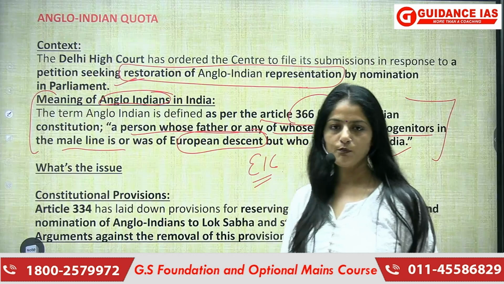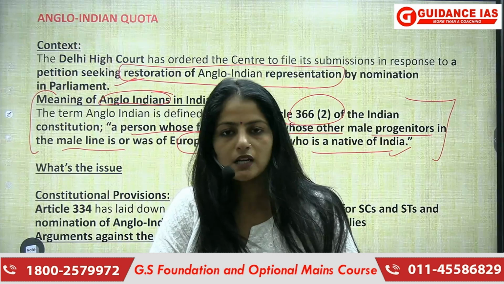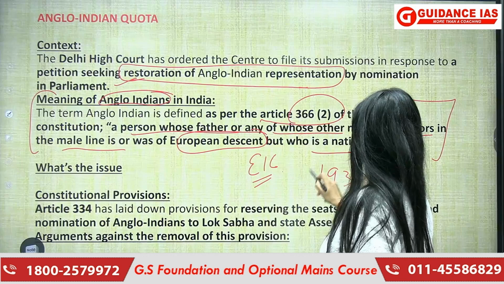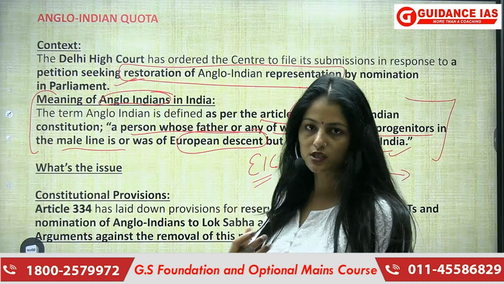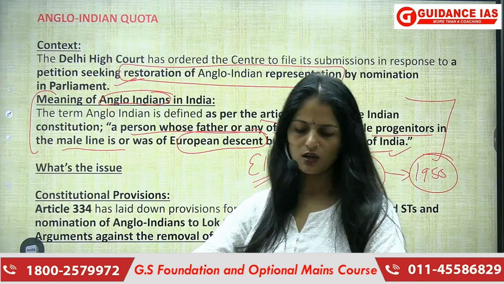Okay, now that we've understood who are Anglo-Indians, we also need to understand inki representation ke bare mein humne sabse pehle kab baat kari. So to give them representation or a legal status, whatever you call it, we talked about it in the Act of 1935 for the first time, right? Inki representation ke bare mein 1935 ke act mein pehli bar baat kari gayi. Though the reservation was not given to them at that particular moment, reservation we gave them in 1950, right? In 1950 we finally gave them the representation in the houses, all right?